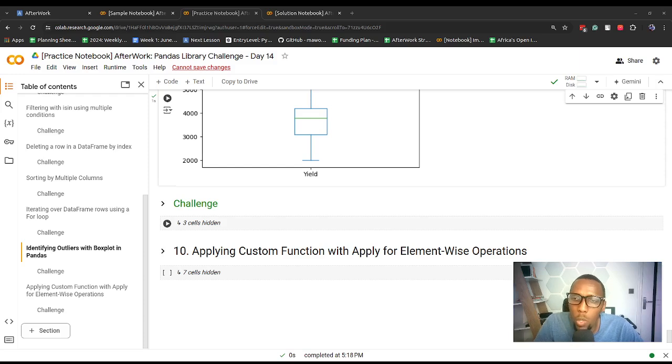By the way, this just gives us some visual perspective, but if you wanted to extract or get more information about those records, we can then use other outlier detection methods such as the IQR method or the z-scores method. All right, pause the video and then work on the challenge.